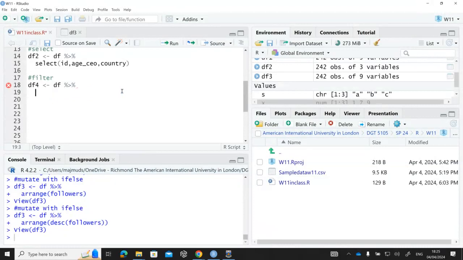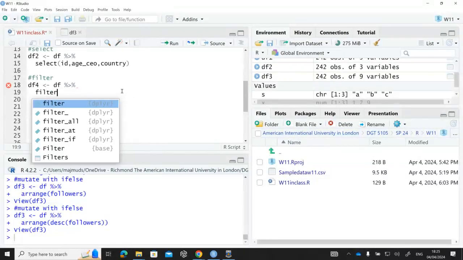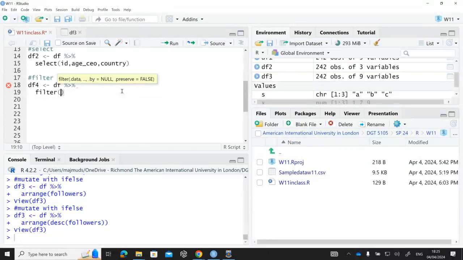All right, to start the same way, df4, df5. Let's catch up. Yeah, we did quite a bit. And you'll have to use the filter function. So let's filter only the CEOs which are female.